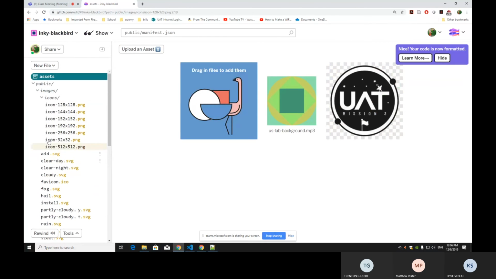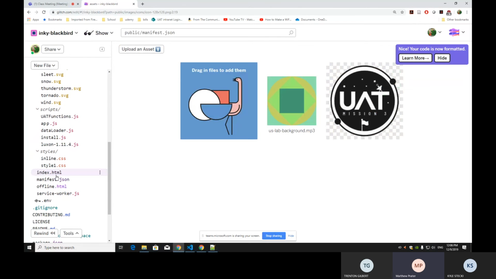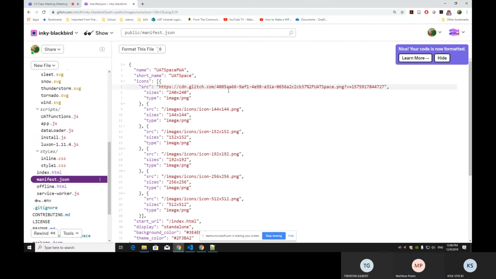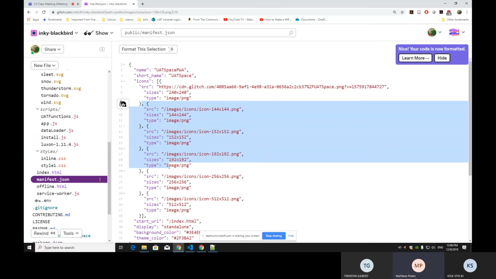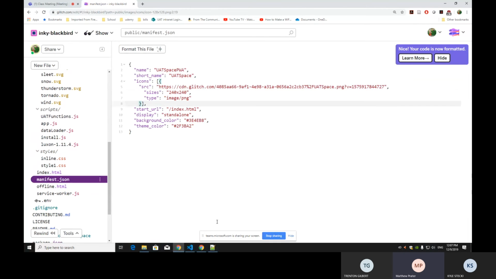Okay. So I go back to manifest. We need that one. Do we need any of the other ones? No. So I'm going to go from the comma. I'm going to delete everything up into the square bracket, not including the square bracket. Wait, so everything under type, pretty much? Other than first type? Yeah. Once we get our first one in, we get rid of all the other ones. Okay?